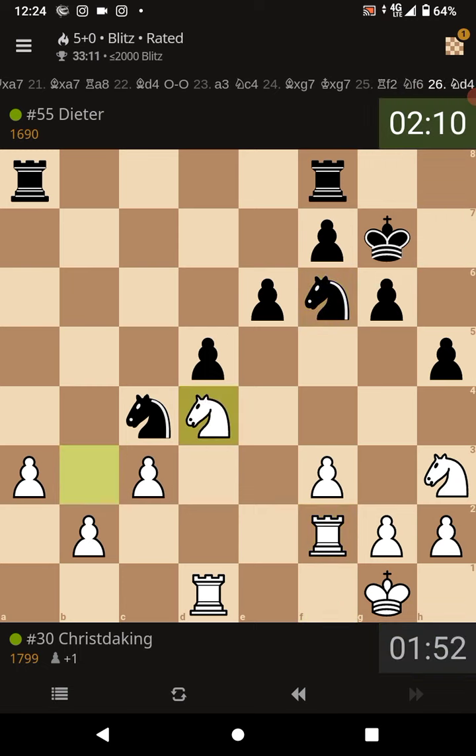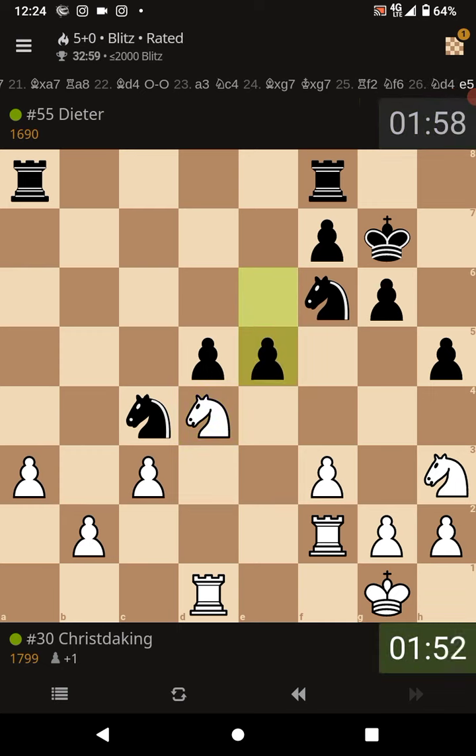Jeez. He just didn't see it. I saw what he could have done. He could have took his pawn back. He can't now, though. Not easily. But he has a lot of counterplay. I won't underestimate that. Let me get this knight here. Where do I want to put this knight? I'm not backing it up. I know that much.